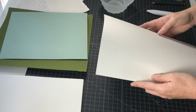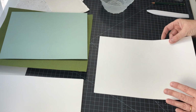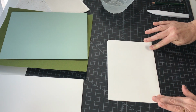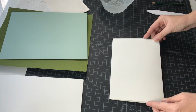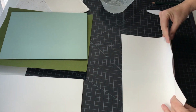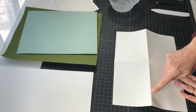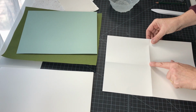However, let's just say you couldn't quite figure it out. You're like, yeah, I'm not sure. Another way to determine it, a second way, is by folding it. So let me fold in one direction. I don't know if you can see that, but it's broken along that edge. And then let me fold in the other direction. And it folds a lot more smoothly. I'm not even sure you can see that very well. This is my grain because it folds a lot more smoothly. Folding this direction against the grain, it breaks the fibres.